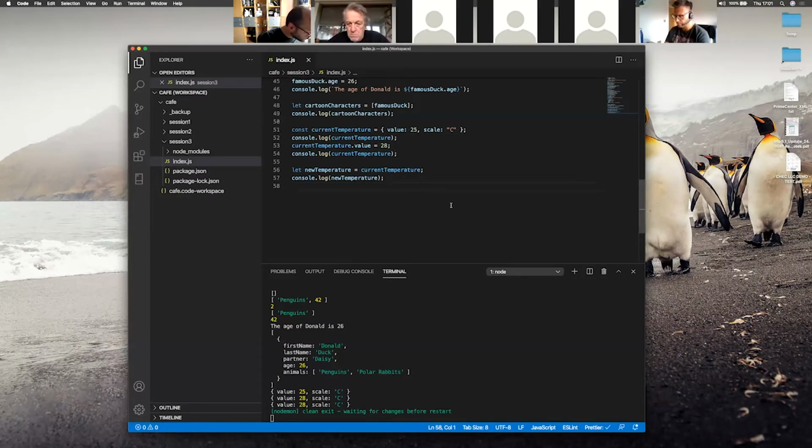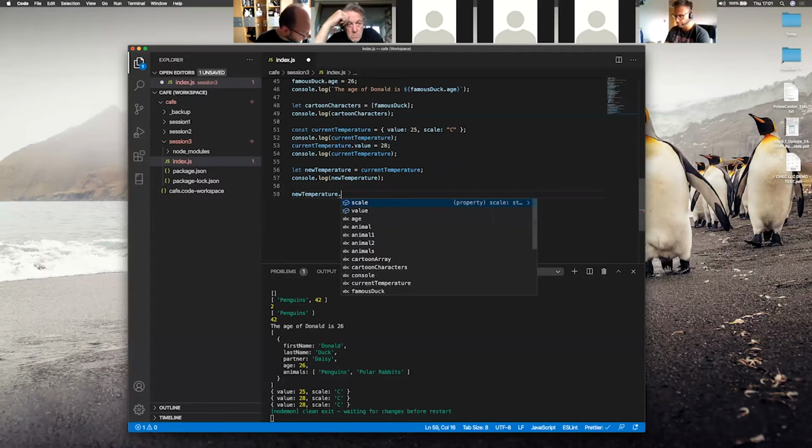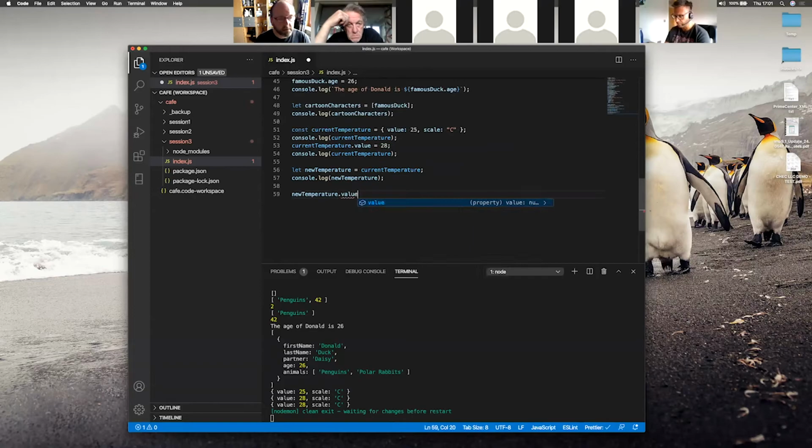Now comes the interesting bit. I have this new temperature thing, and I am going to change the value to 35 now.